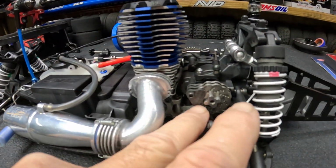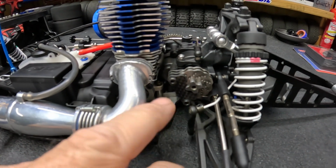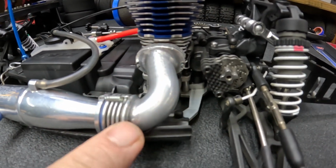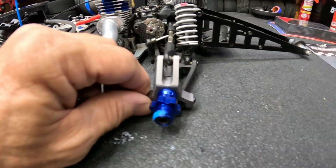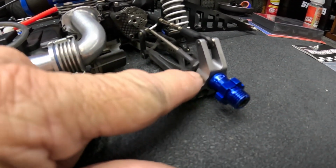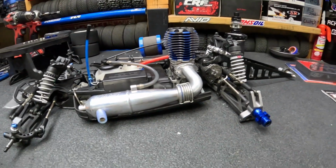Over here we got the carbon fiber brake pads, the dual slotted brake disc by Hot Racing as well. And then we're running a Novarossi 41015 on-road header with a TH Racing tuned pipe on there. In the rear also with the Traxxas drag slash hubs, we got the Traxxas rear carriers as well, aluminum carriers. And we are running a sealed back plate on this. So that's basically what we got on here.